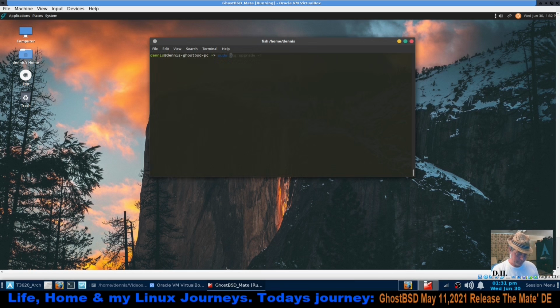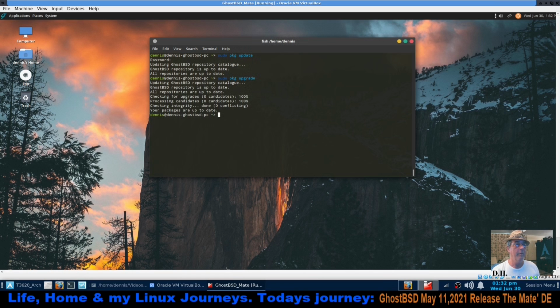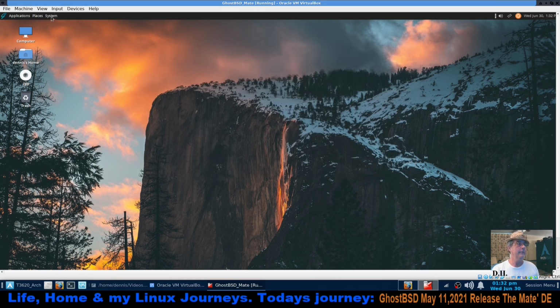Sudo pkg update. Let's see if it just does it without the F. All repositories are up to date. Change that to upgrade. All repositories are up to date. So go to the system, shut down.